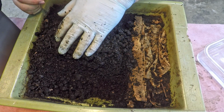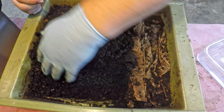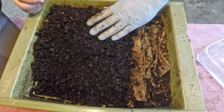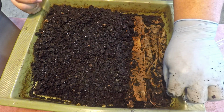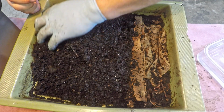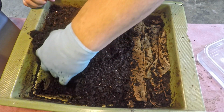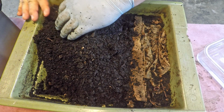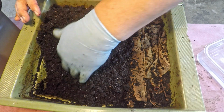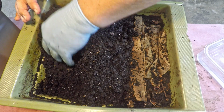But I guess as we work our way further and further away from the feeding area, we are seeing fewer and fewer worms. I just need to be careful because I am very limited on space here and I don't want to be spilling this stuff all over the table. I guess let's take a look on the very far edge, which is where we would expect to see the fewest number of worms, in the most distant portion of the bin away from the feeding zone. That is kind of what we're seeing here, is that it's pretty much castings only. I don't see any worms yet.